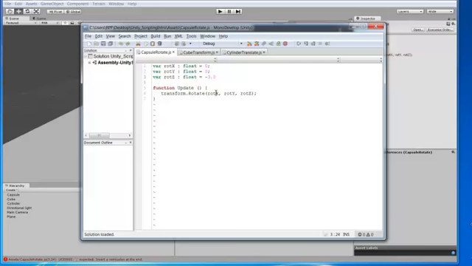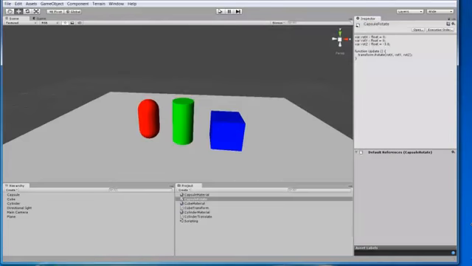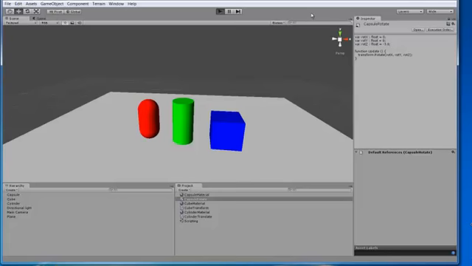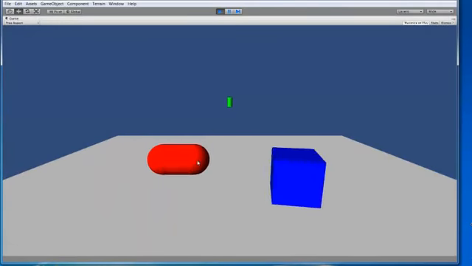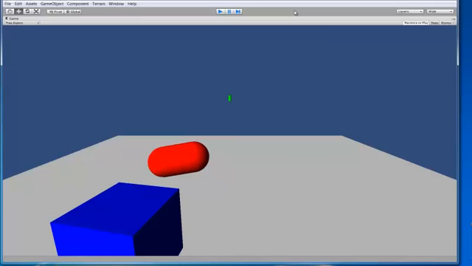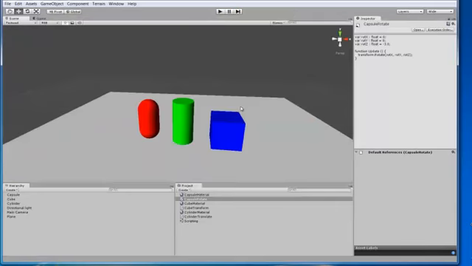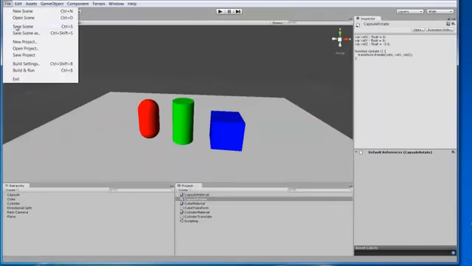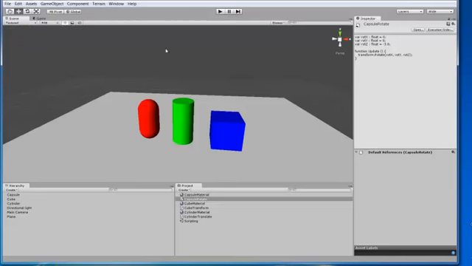Yeah, we kind of know that. So there it is. We put it back in, hit save, close it, and let's try to run it again. And now we're all happy. Okay, so that's how that works. We can stop this and save the scene, and we'll end the video here.